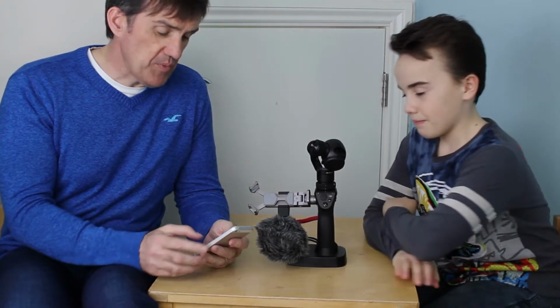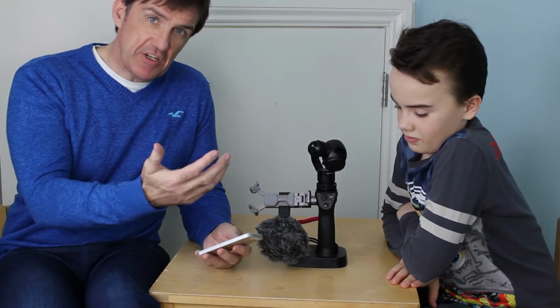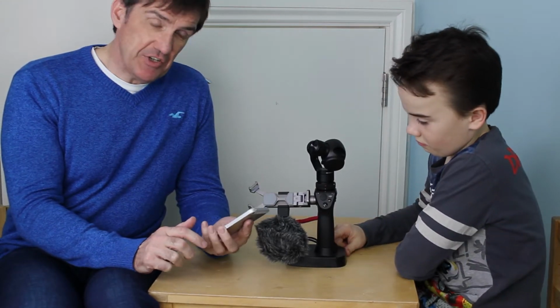Okay, so to set the Osmo up, you have to connect. One way you can use it is with a phone, which is pretty good actually. So what you've got to do is connect to its Wi-Fi.